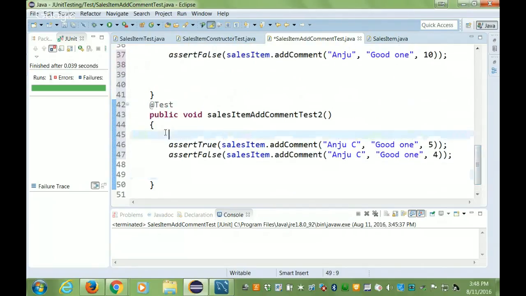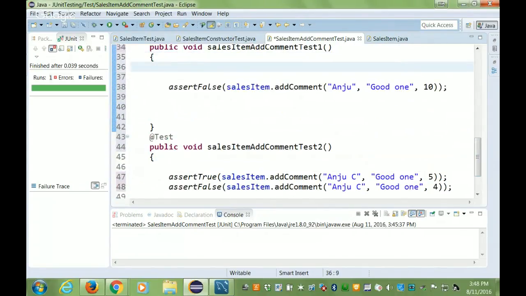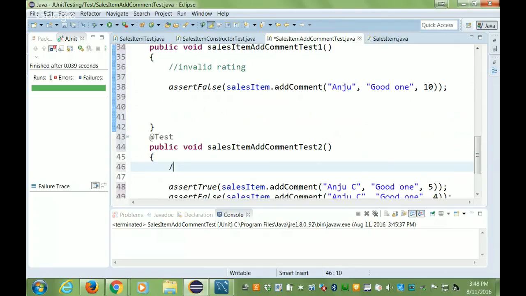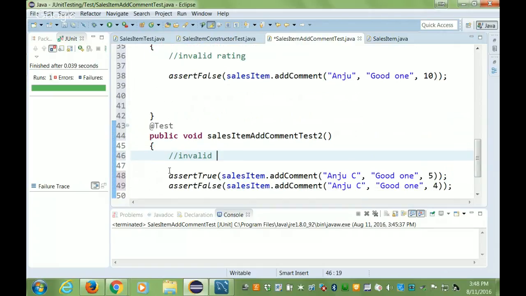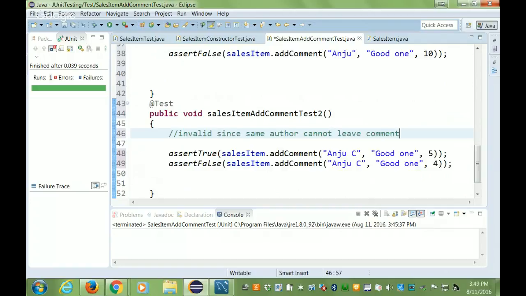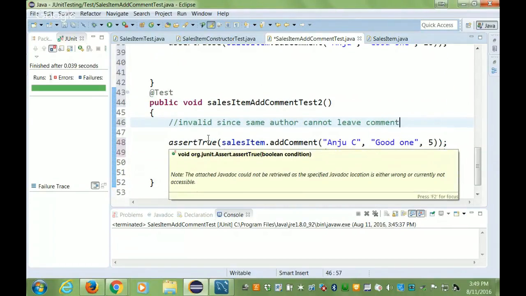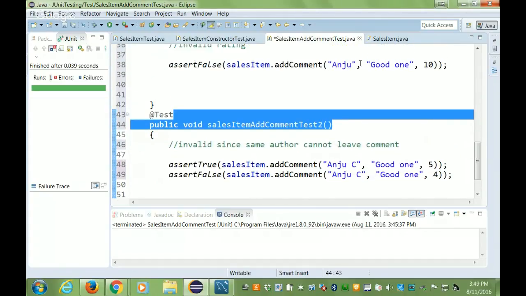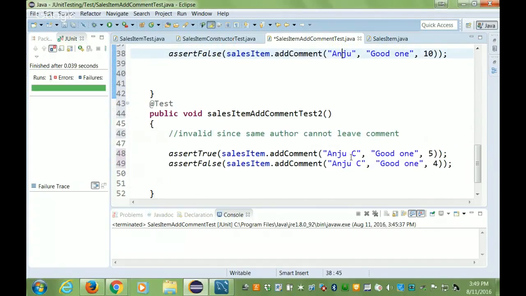And again, you can make notes for yourself. That's what you will do, of course. How will anybody else know, though you are the tester? So this is not for anybody else except you and me, of course. So invalid, what was this? Invalid since same author. I had to do 2 here because this was in my setup. If you put it in class, then you don't have to change the Anju C to whatever. Then you can leave it Anju because this will happen in this method and this will happen again.